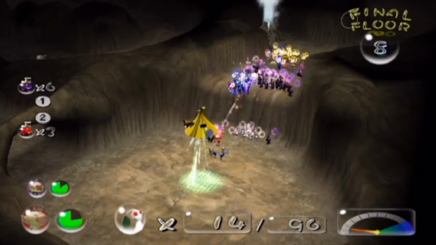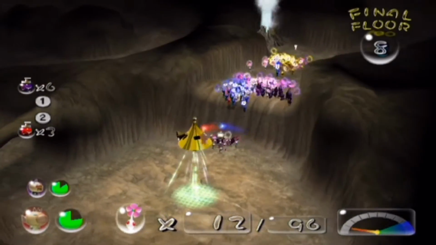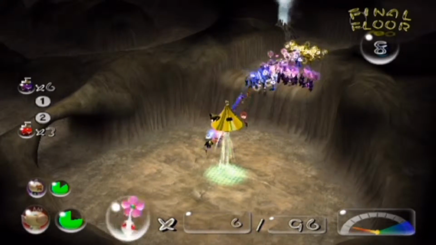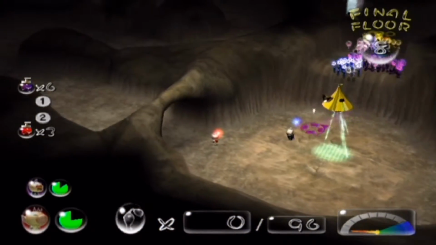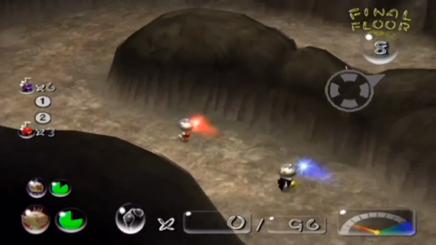They're coming. They're coming for me. No! Oh no. No, they're falling. Get back up there. No, no, no. Don't go back down. Alright, that's good. Actually, come with me, President. Alright, this is not gonna end well.